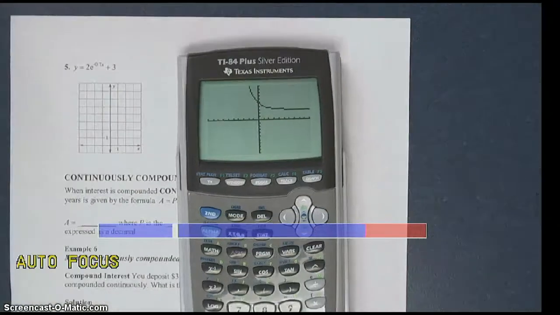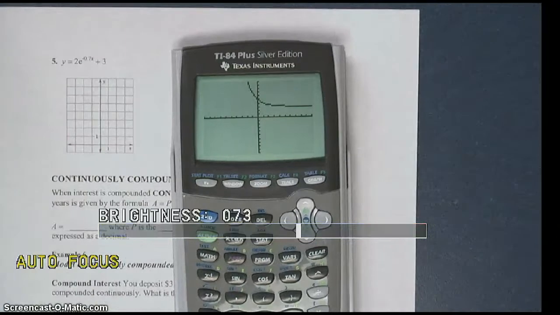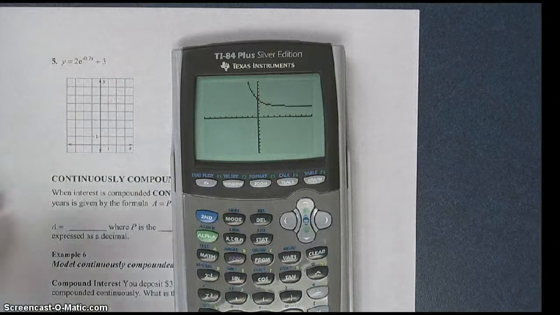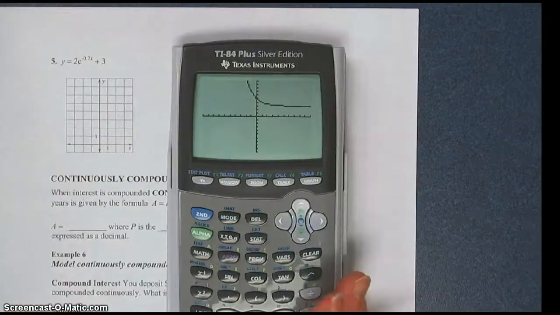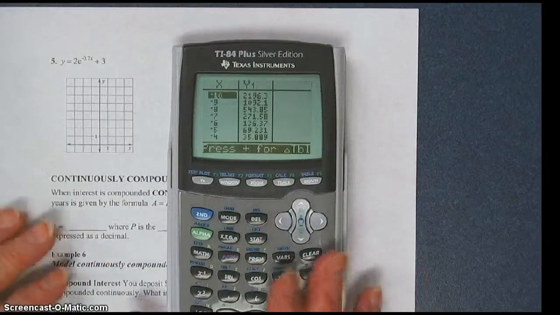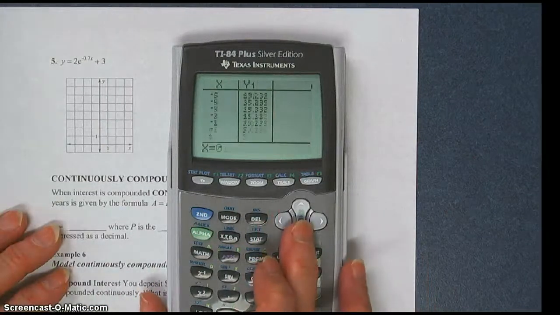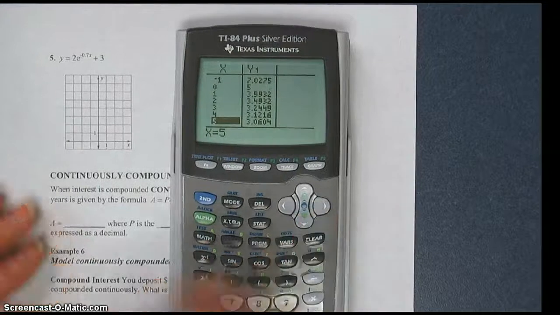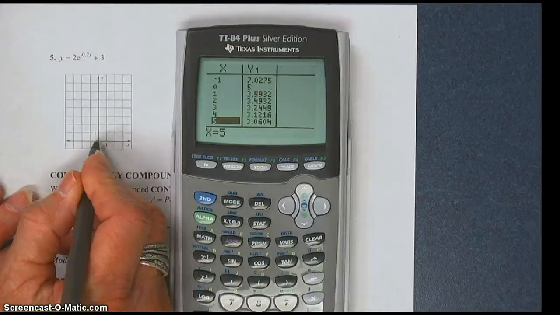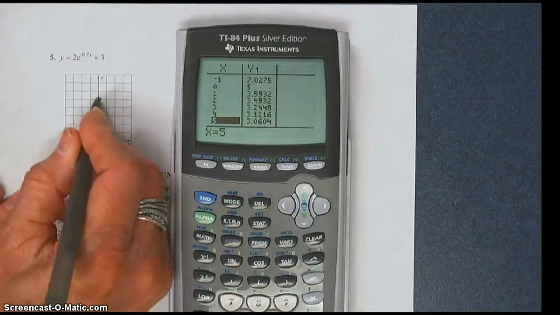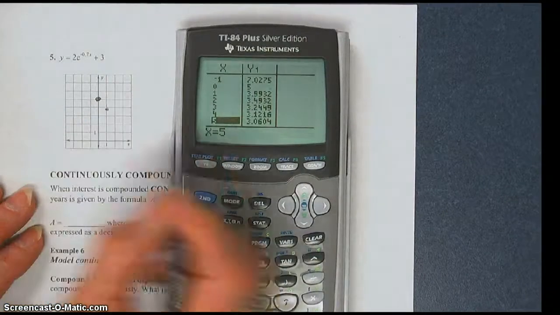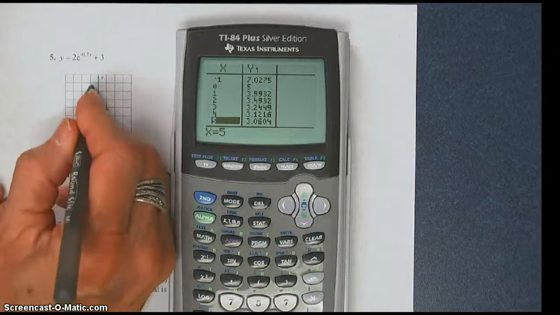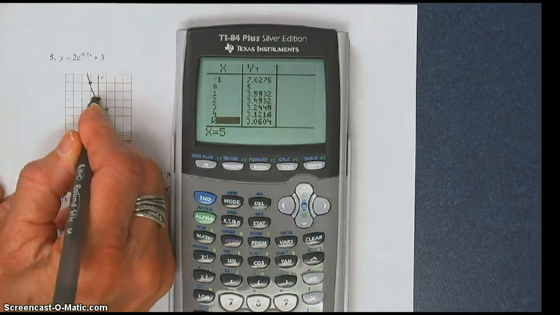When you punch number 5 in, you'll see that we have what we call a decay. And again, look at your exponent. Your exponent's negative, so we should have a decline. When you punch it in, if you hit second graph, again, the table will give you some points. How many points should you make? Probably make about 3. So we've got 0, 1, 2, 3, 4, 5. We have 1, almost 4. Negative 1, we have a 7 something. You can kind of get that basic shape.